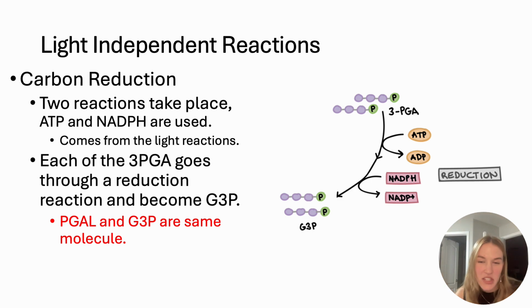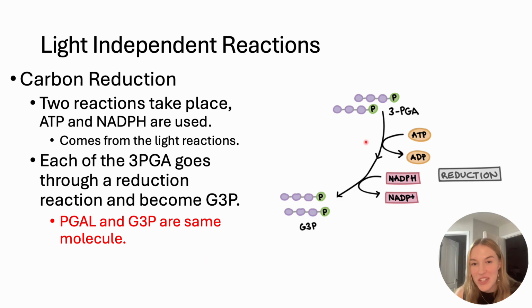The second phase is carbon reduction. Now, this is where we are going to reduce carbon, as the name would suggest. And now there's some steps that we're skipping here. I know that the chemistry would be a little too difficult for this course, so we're not going to get into it. But these 3-carbon molecules, 3-PGA, are going to be converted into different 3-carbon molecules called G3P. And you also need to know that PGAL is the same as G3P. You're going to see them in both ways. I think your POGL packet uses PGAL instead of G3P. But I do need you to know that they're the same molecule.